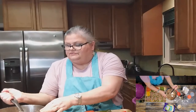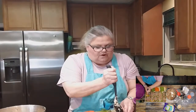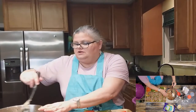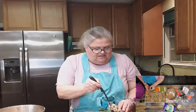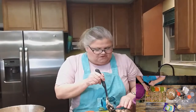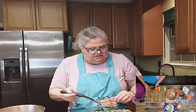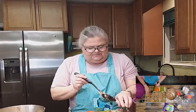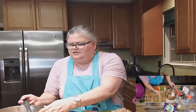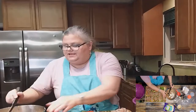It just adds a lot of flavor to them. And I love farm-grown tomatoes. I'm not a big fan of buying tomatoes at the grocery store. I think they pick them before they're ripe. And, you know, unless you're going to fry green tomatoes, I'd rather have them ripen on the vine. They taste so much better. It doesn't look like I'm going to have enough to freeze, so I'm going to really pack these tight.